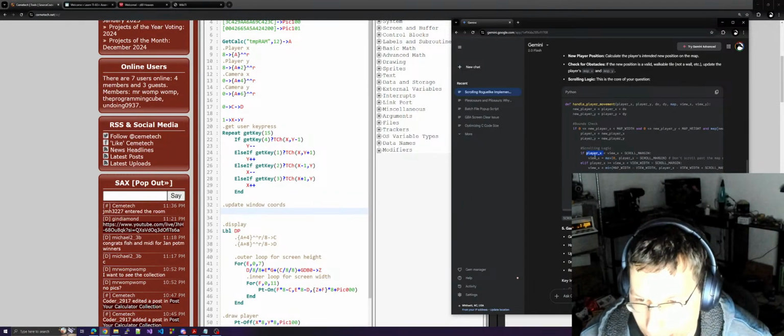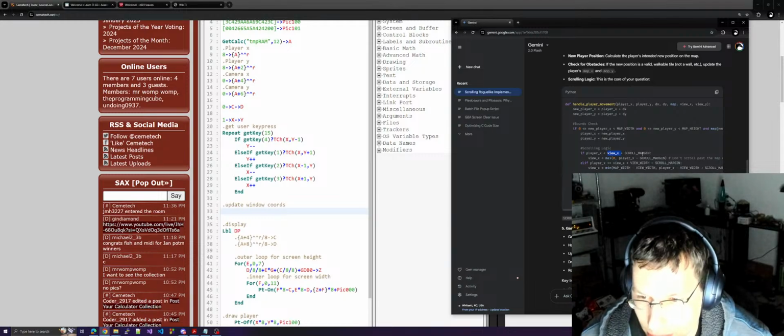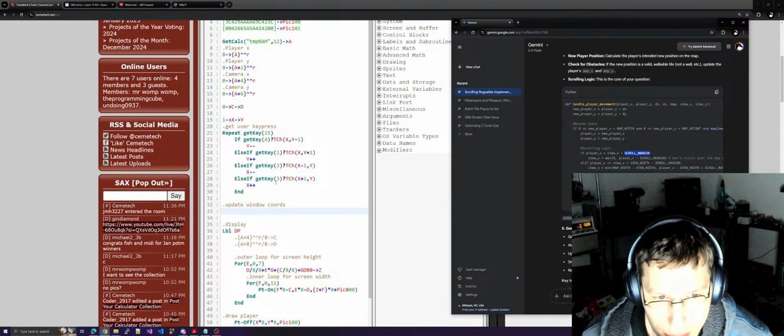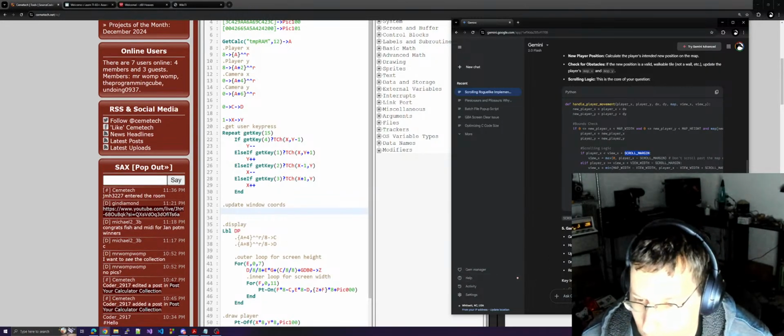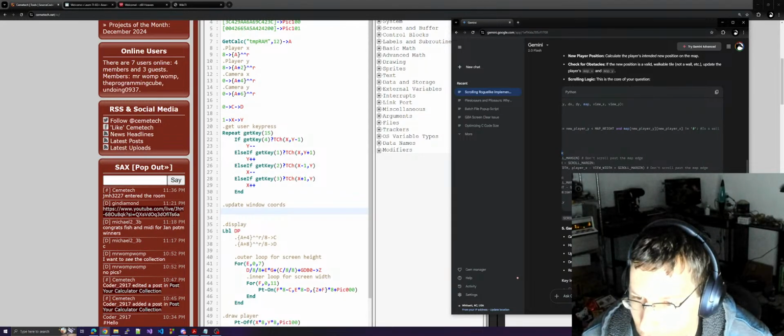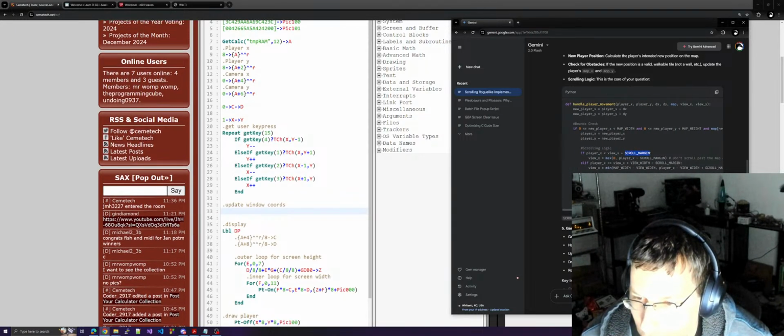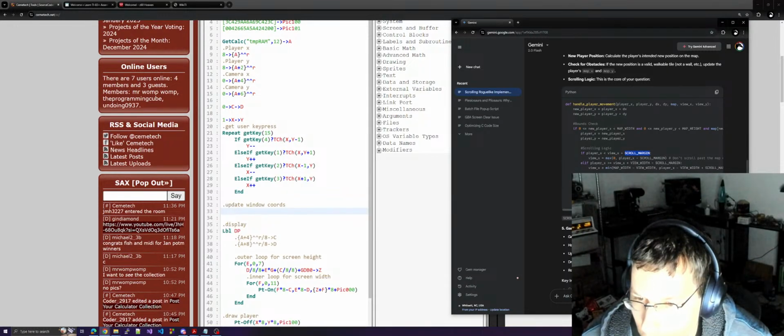Scrolling: if my x is less than my view x plus scroll margin. My scroll margin... okay.